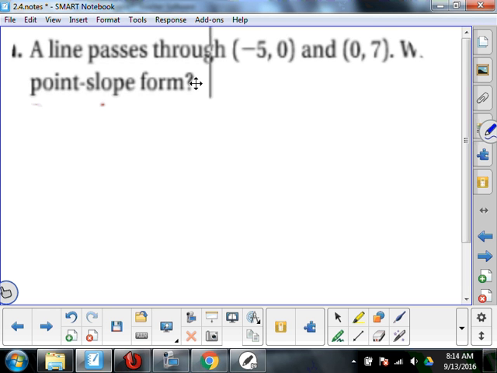The zeros, yeah, zeros are nice to work with, but more specifically, one of those pairs of points I really love. Which pair of points do I love, the -5, 0 or the 0, 7? Why do I love the 0, 7? Undefined? No, not undefined. What do we got? It's on an axis. Somebody said something about it being positive. I like positive numbers, but 7. 7's my what?